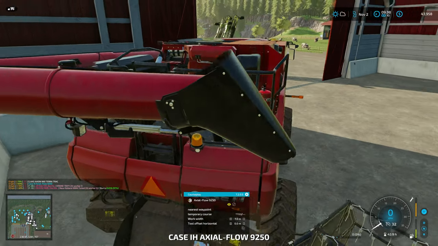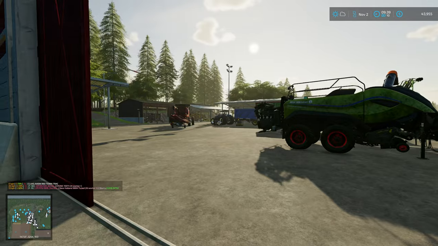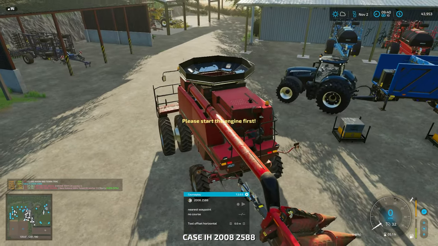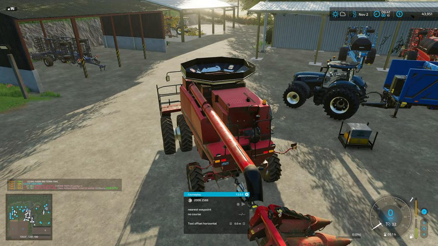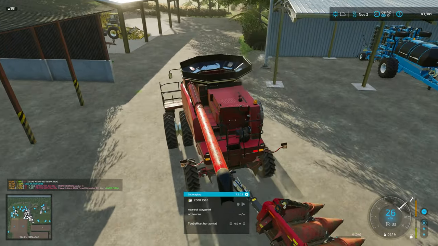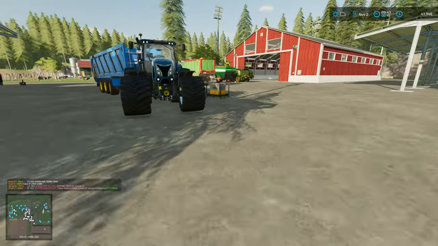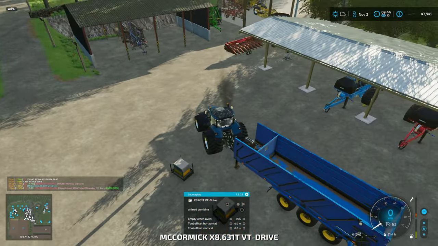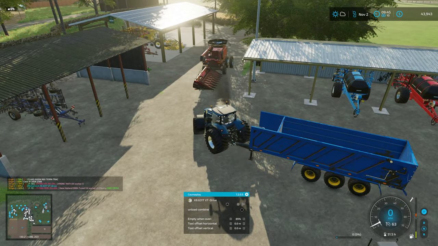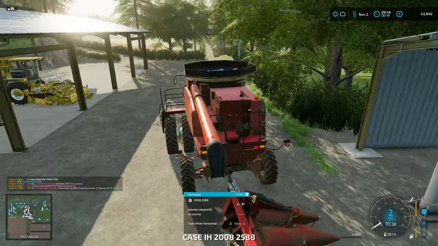All right, now, here we go. So was it this one I was taking out or the other combine? I think it was the other combine. Let me have a look. No, it's this combine over here. So we're going to take this combine and this tractor and trailer over to get the corn done. So let's go and do that. All right. We're going to jump out of here. I'm going to get him to follow. So, go. All right, and off to the cornfield.